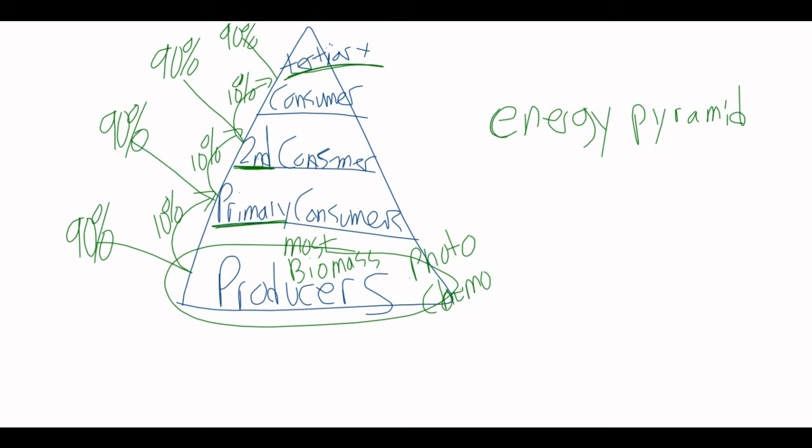Tertiary consumers can be small. An eagle or an owl are actually pretty big. They don't look all that big on TV, but they are, if you ever see one up close. But they have the least biomass. And that's because there's just not enough energy to support huge numbers of tertiary consumers, because you're constantly losing 90% of the energy, right? Because of body heat and hunting and all that good stuff.